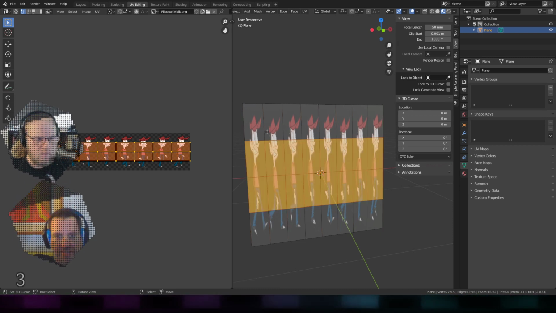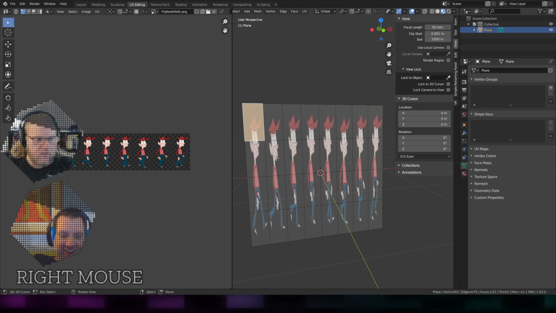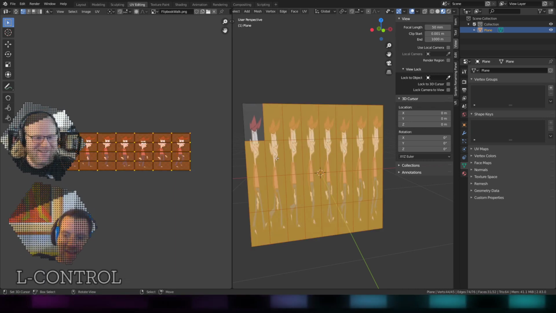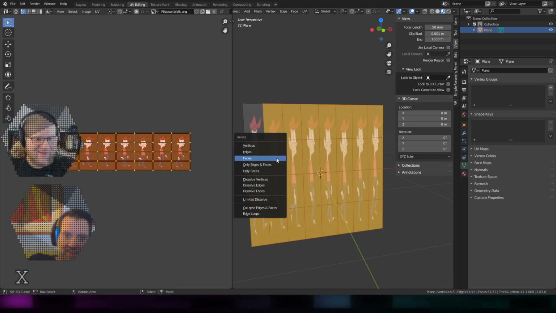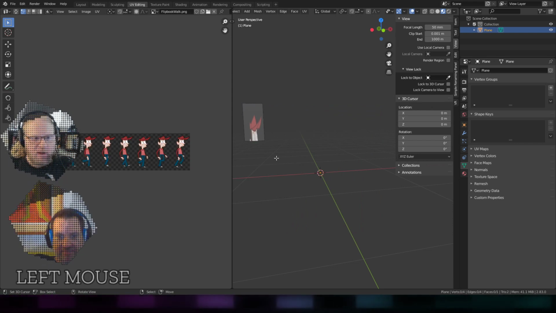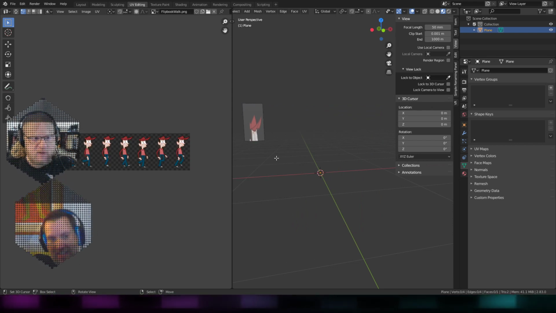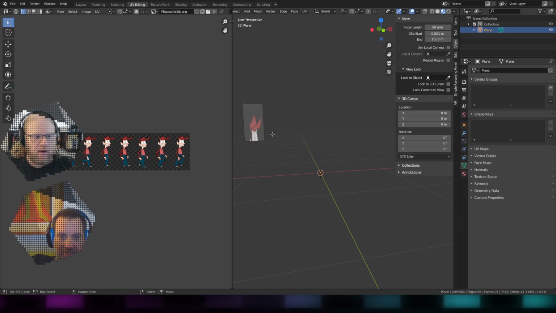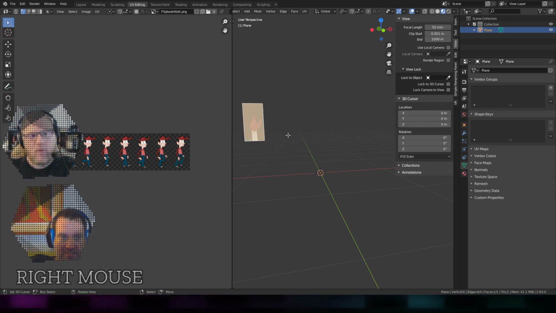So this is kind of lame, but I just selected the corner and then I hit Control I to select the opposite, and I deleted them. And then you could probably also scale it. You could scale it as well. I'm just tinkering in whatever works. This is how I do it.